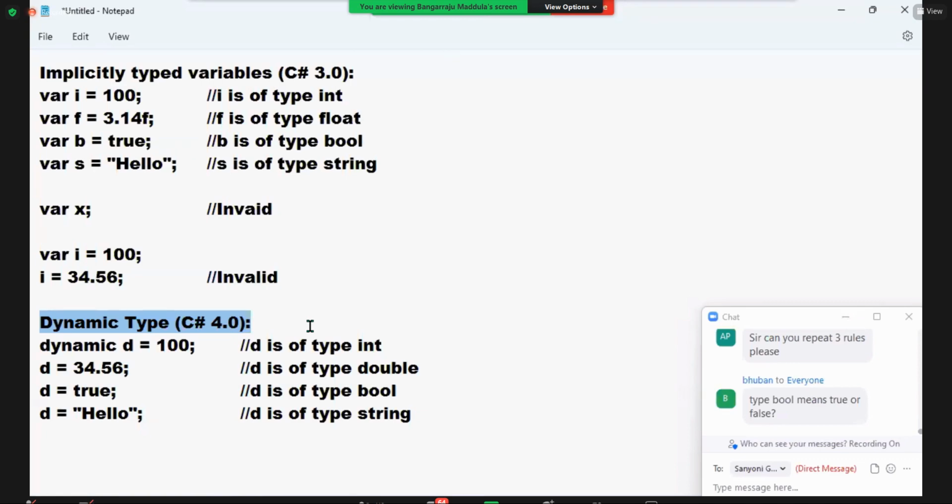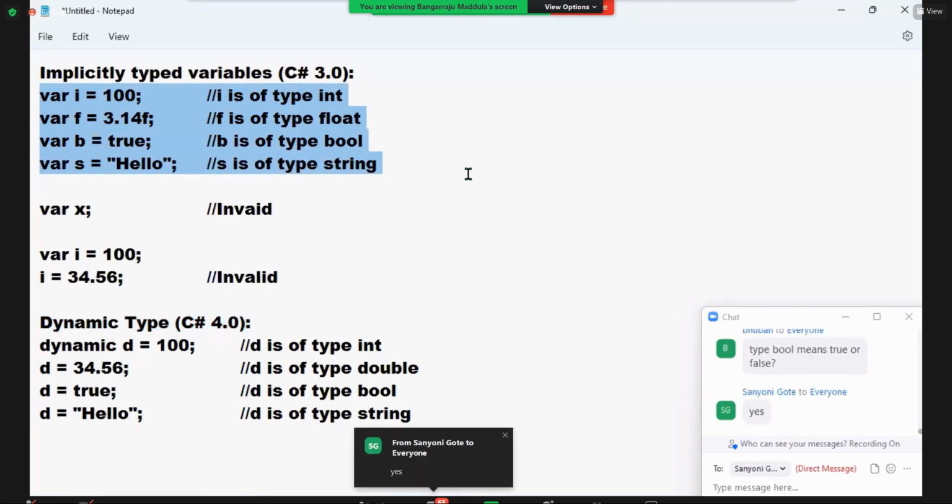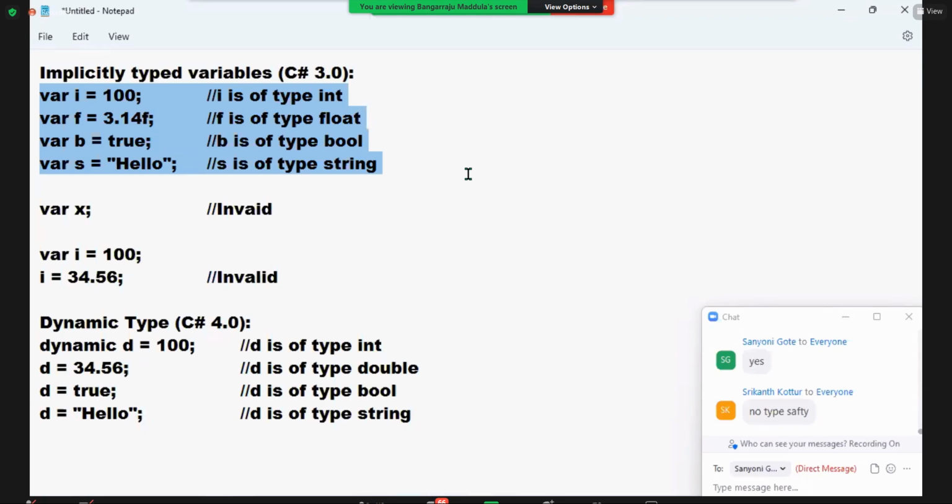So in the second line, I can now tell it is a double. When you come to the third line, it will forget about the second line. Now I can tell this is a boolean. This is a string. I can change it dynamically at runtime. But here it is not possible. Did you understand the difference between compile time and runtime now? With the compiler, what you tell in the first line applies until the last. But in the runtime, what you tell on that line is only for the execution of that line. When you come to the next line, it is going to be a new thing that I tell the runtime, and it executes. Is that clearer or not?